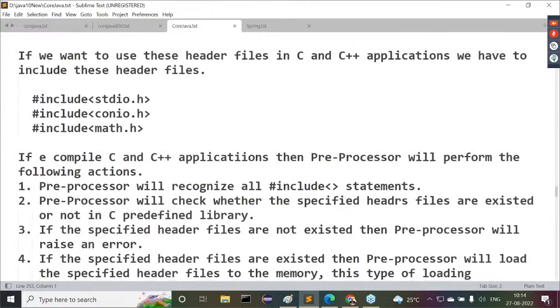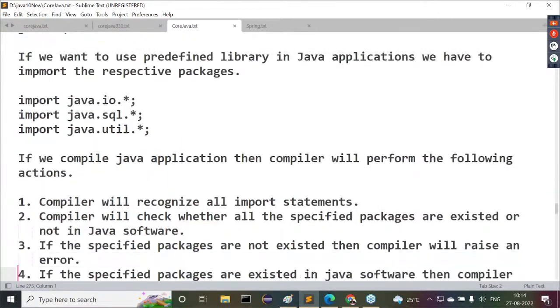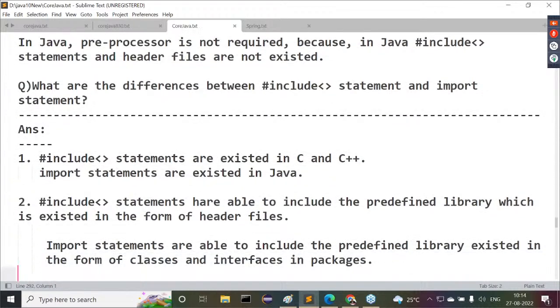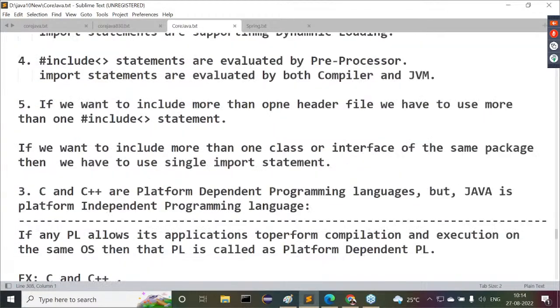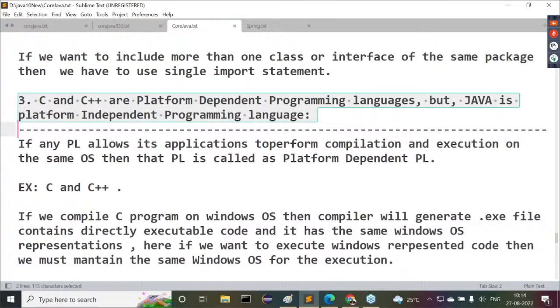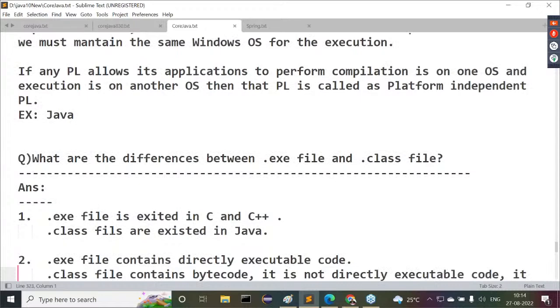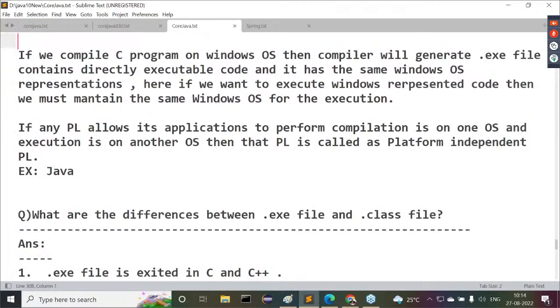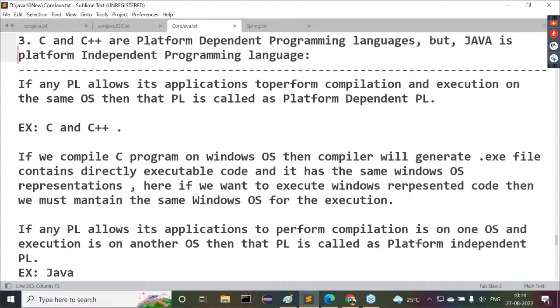Then next, C and C++ are platform dependent programming languages, whereas Java is a platform independent programming language. This information we also completed clearly in the last class. C and C++ are platform dependent programming languages, but Java is a platform independent programming language.